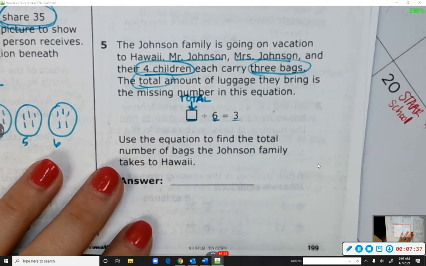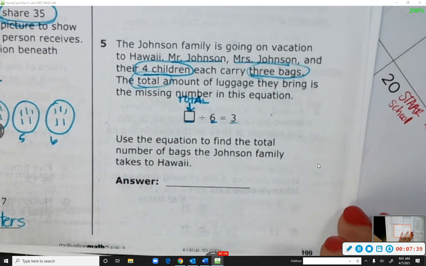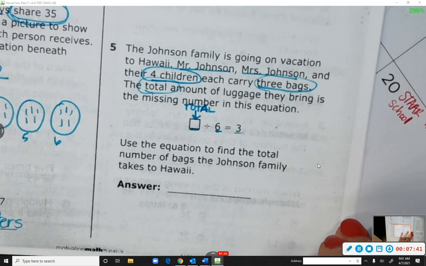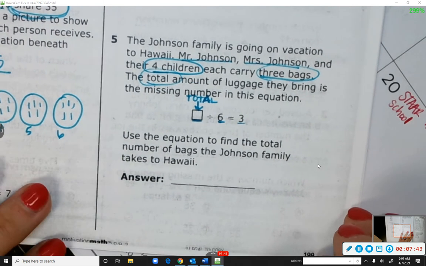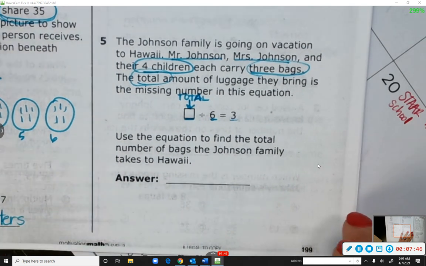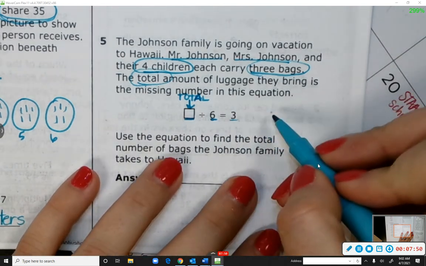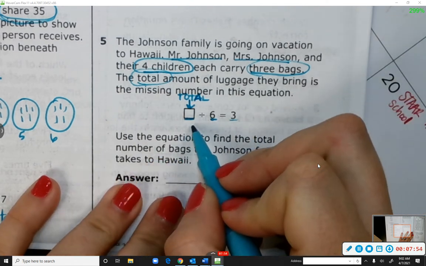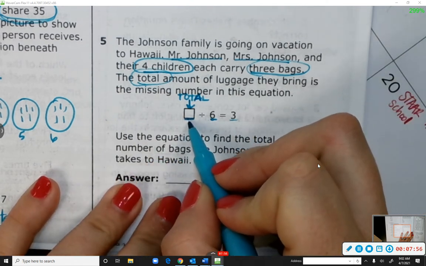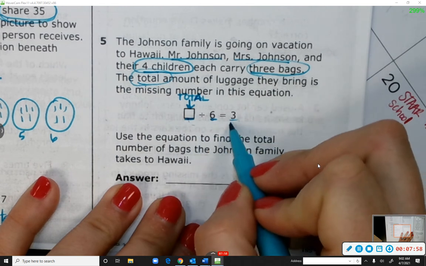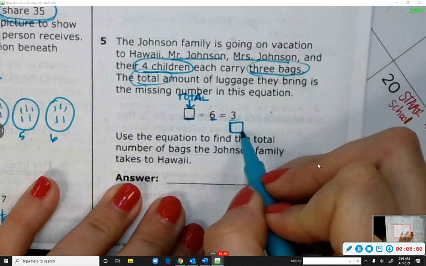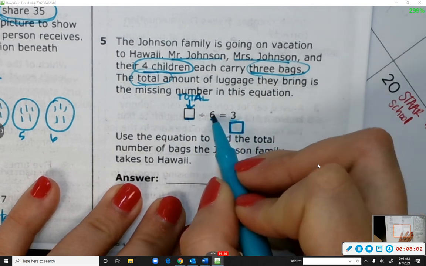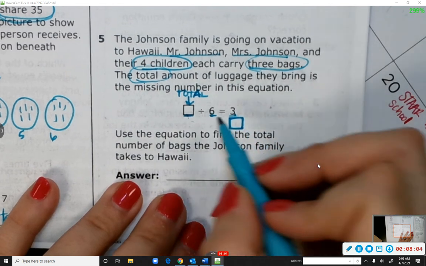Kelsey? You could multiply 6. Multiply 6 by what, though? 3. 6 by 3. Good. So I'm actually kind of doing a fact family. I'm going to move these numbers around. For multiplication, the box or the total would end up at the end, right? And these two become your factors.